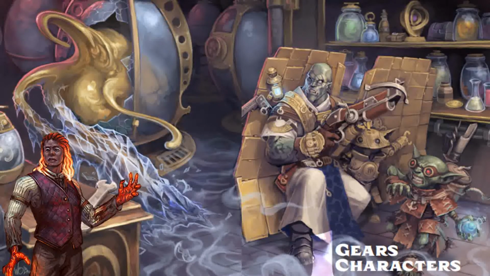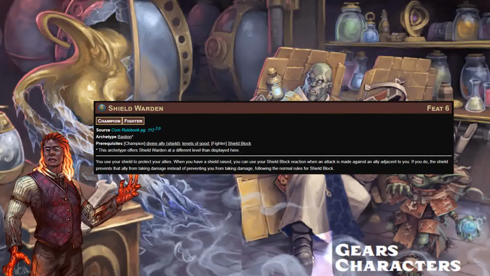Then of course we want to pick up Shield Warden. This will allow us to use Shield Block to protect our allies that are adjacent to us. That means we can protect our fellow melee combatants, and again, we can protect our spellcasters if they want to use touch spells. Great teamwork option for any tank.